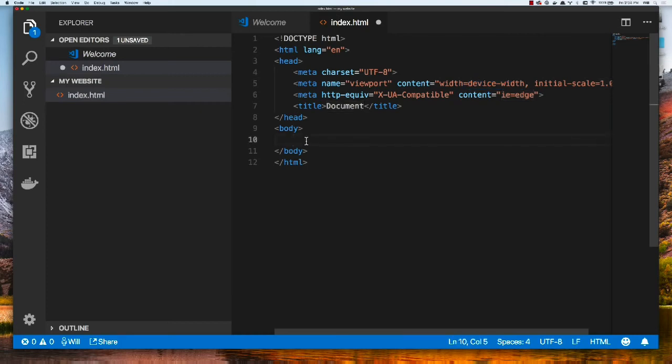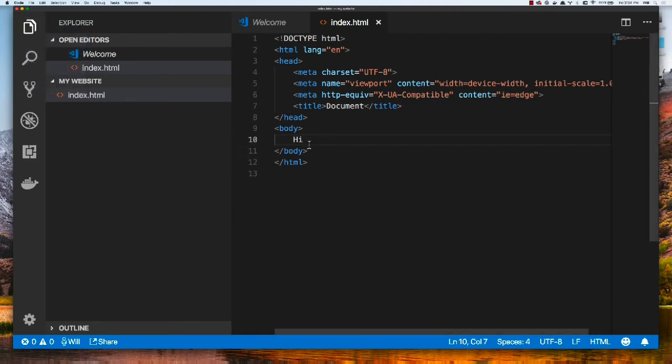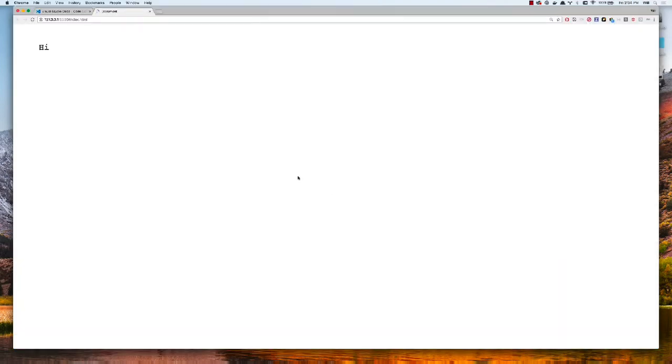What you want to do is go in between these two body tags, body tag and body tag, and go ahead and say something. Let's say hi and hit save. And you'll want to learn to hit save from your keyboard, which on a Mac is Command S or Control S from Windows, or you can just do File, Save, but that's a lot slower. You're going to want to save a lot. Once you've saved your page, right-click and click Open with Live Server. You should have this because you installed Live Server.